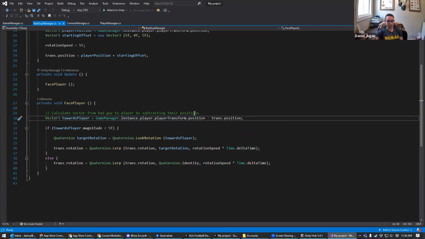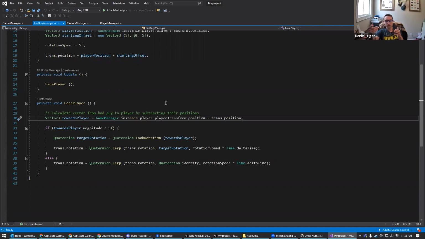We talked a little bit about vector math and subtracting two vectors. When you subtract two vectors, you essentially end up with a vector that is between the two positions. So lots of times you're going to need to figure out a vector between two points, and the way you do that is by subtracting the two.